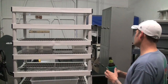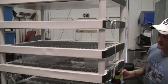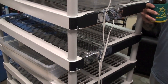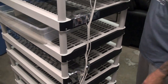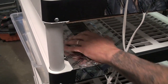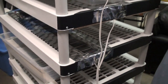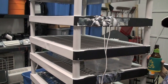First of all, if you get in here and look at the heating element, we use the FlexWatt which is the industry standard — which is also being used in these Freedom Breeder racks — and we'll show you the right application versus this. We ran this to a Helix, which is the industry standard thermostat. It works, it does heat up, it does do what it says it's going to do.